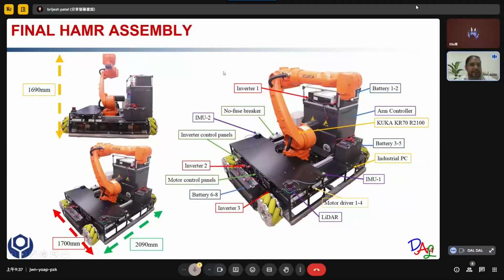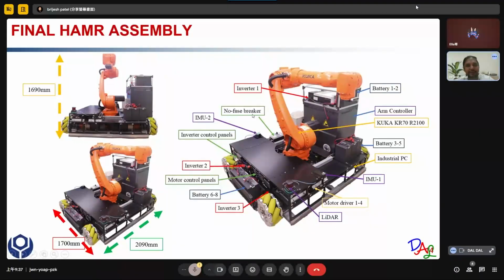After this, you can see that the final assembly has been done, with an overall height of 1690 millimeter, a width of 70 millimeter, and a length of 2090 millimeter. After hosting all the components, you can see this is the face of the control panel box, which houses the motor control panel and the inverter control panels.